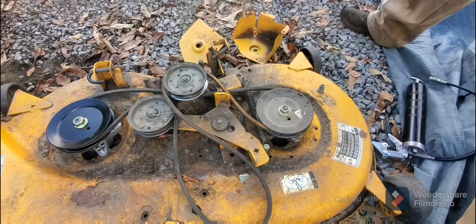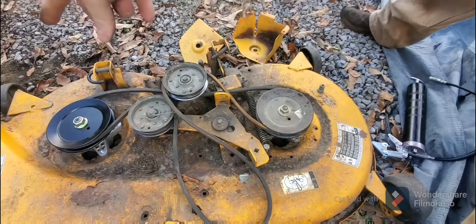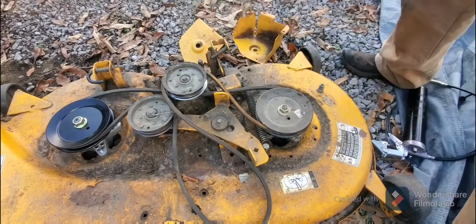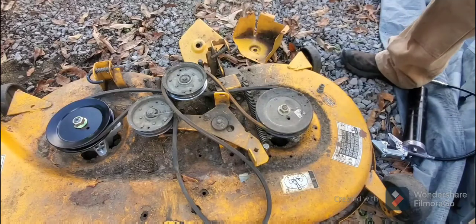A lot of these pulleys are about 30 bucks on eBay. If you can go ahead and replace it, get it out of the way, it's going to save you money on belts. And if you do have a frozen pulley, you're also putting extra restraint on your engine, because your engine is trying to pull that pulley that doesn't exist. So anyway, I hope this helps some people.